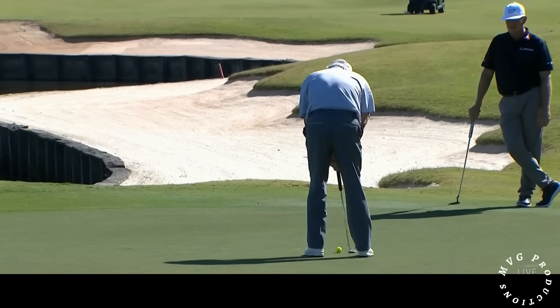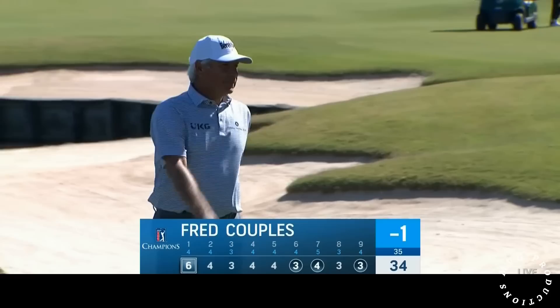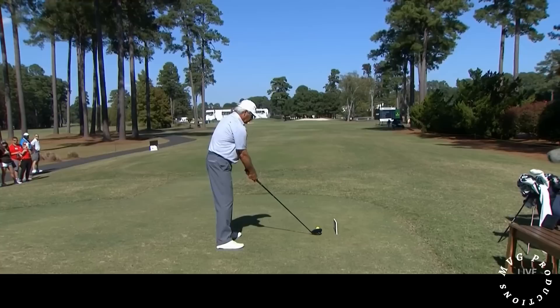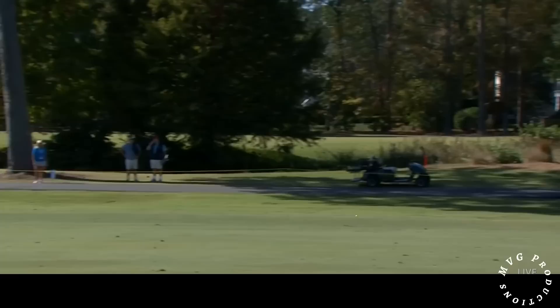Nice off the bounce near the bunker for that start, George. You could have gone one or two directions after you double the first, and Fred has shown some grit — three birdies. And if you go to the right, you've got a bunker down there that's about 280 yards out. But a little drawer off that right bunker would be ideal. It's just got over the bunker. That's perfect. We can actually see that yellow ball leaving in our camera — that's why I love that yellow ball, it's so easy to see.